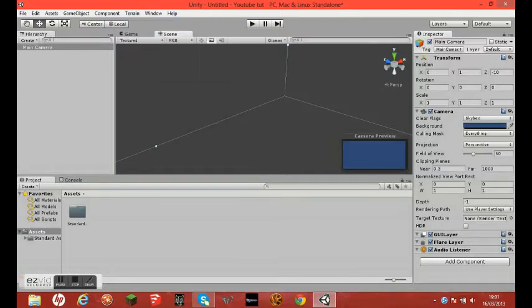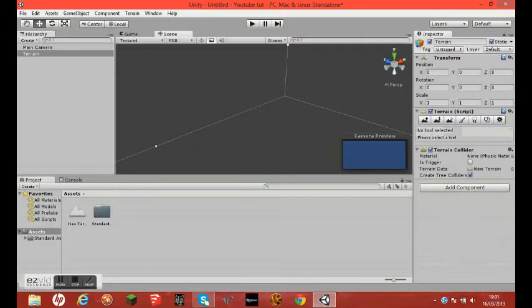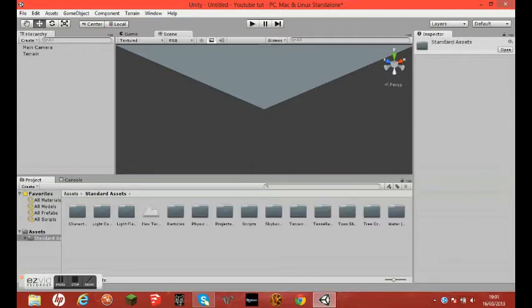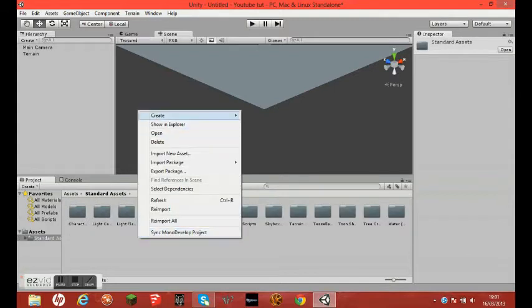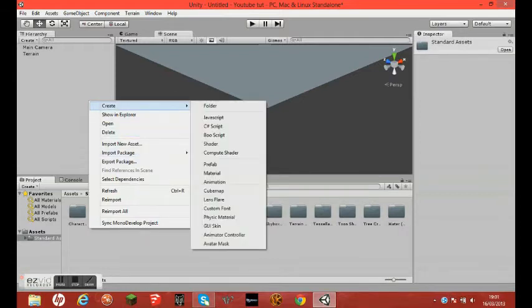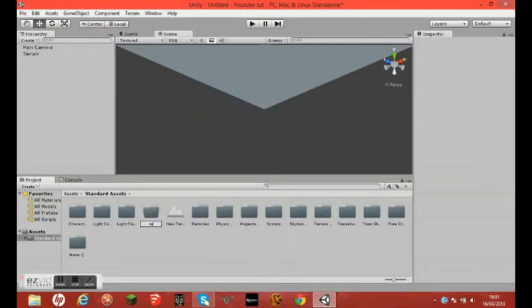But yeah, we're gonna fill this empty void here. So go on scene view. You're gonna go Terrain, create Terrain. Right click, put in. You got a new terrain down here. You want to put that in standard assets. Go in standard assets, create. Right, you want to right click, create, order.